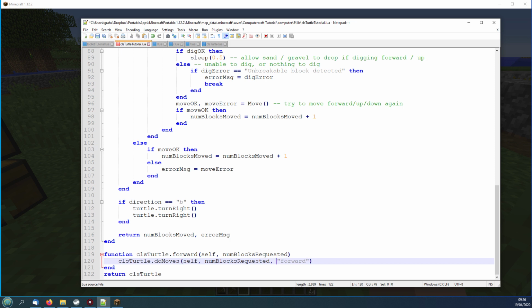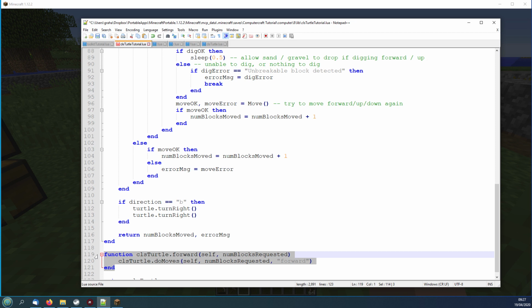Okay, so when we want to call class turtle forward by a set number of blocks, we in turn call our function that we've already got for the same number of blocks requested in the forward direction. Similarly, we can do the same for the up, down, left and right.